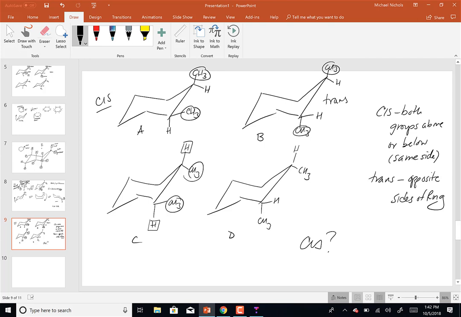I'm asking that, look, I've been doing this a long time. Every day it just gets longer and longer. But we start with this problem because this is the one where you've got to go to the basics. You have to look at this and say, okay, this one is below, this one's above, this one's above, this one's below. Because when you first look at this, it doesn't quite look perfect like one's above and one's below. So one is above, one's below, that makes this one trans. So C is trans, and then D is what? Cis, because they're both below. Okay. So C causes us some initial problems, and hopefully we can work through that.